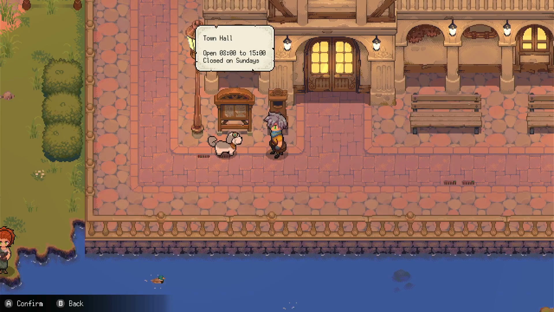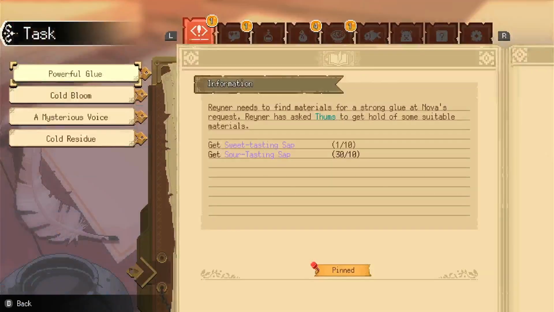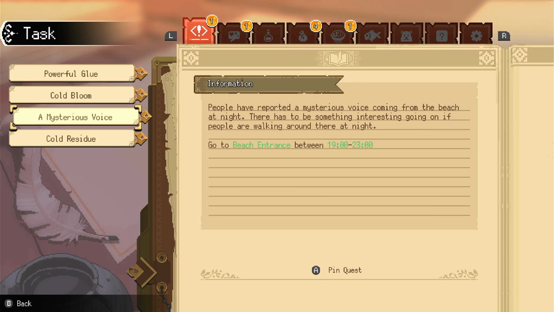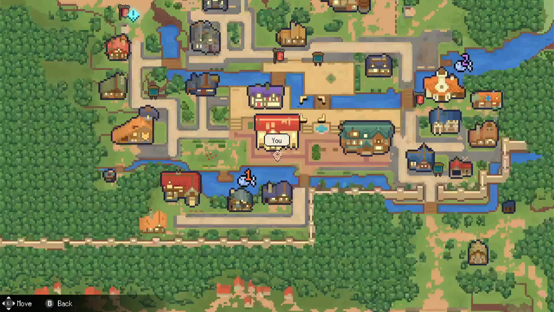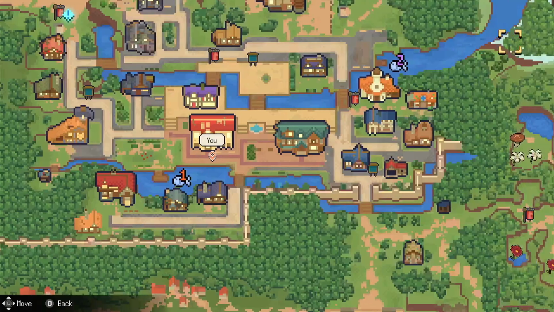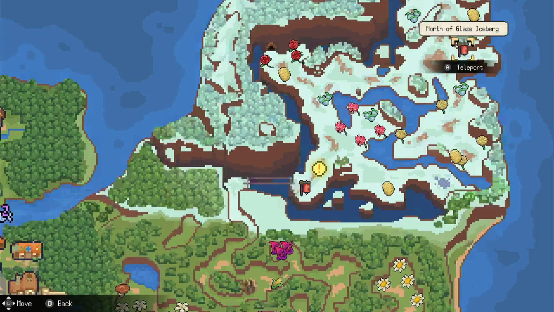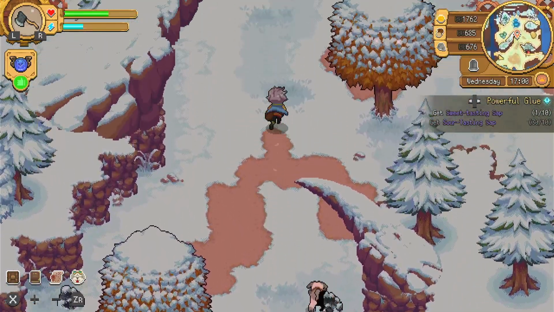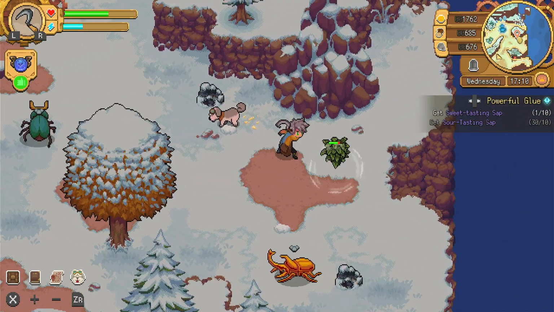There we go. That's some more gold. Some more golden apple juice. And we're down to just a few more things I need to do. Okay. Let's go up and let's go down. I'm gonna get everything here, or at least everything that's useful.